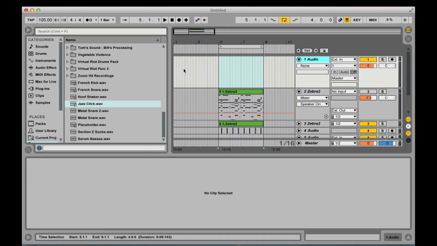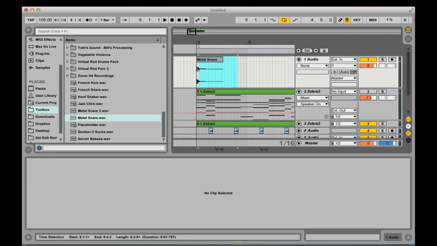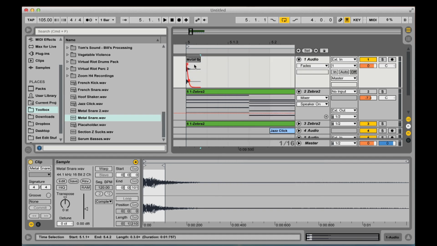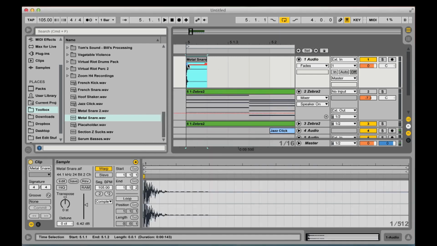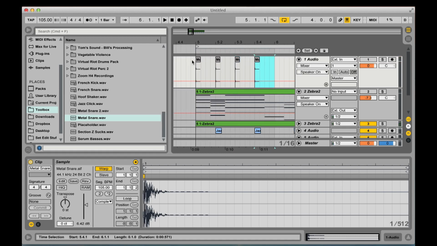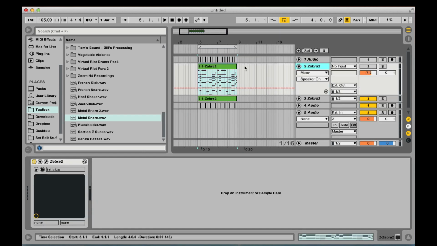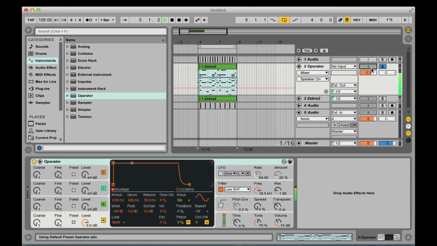Also, what I usually do is I'll have a separate channel for sidechaining stuff, and I'll just put any sound in there. I don't really care what the sound is. I'll just make a really short clip and have a really strong fade on it and make it really loud like that. And then I'll just consolidate it. So I just have a big input to feed into a sidechain compressor. And we want to have that happening on every beat, and that's what I'm going to use to chain this thing, which I don't know what it's going to be yet, maybe just some sine waves.